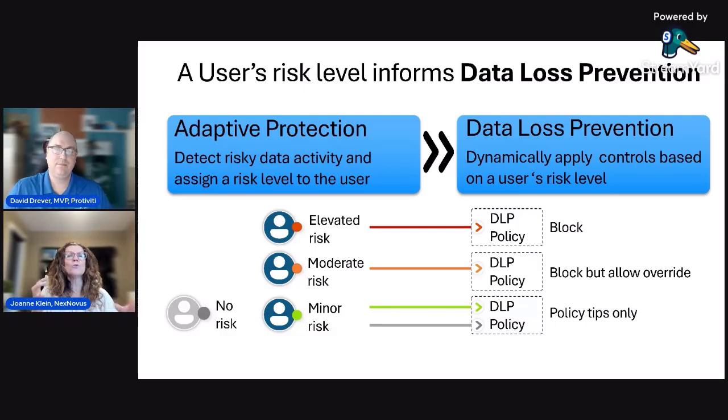I think there's kind of two controls you can have in place there. One is turn on adaptive protection, but don't in fact use that risk level on the downstream features. Just see how many users are going in each of those levels. And then the second one is if you have the ability on the downstream features, DLP you certainly do, to monitor and not block.